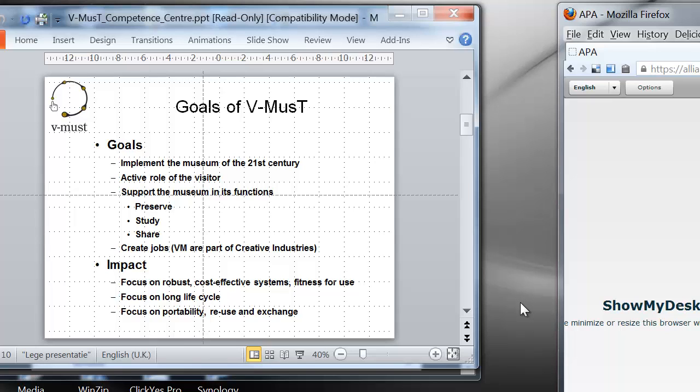On the other hand, we need more and more to see in the museum and in the cultural heritage sector these things as investments. That means also that if we invest in certain technologies, in certain digitization, in certain public presentations, we also need to make sure that it has a longer life cycle, that it is not dead after 3-4 years, but that can be maintained, that can be transited to new computers, to new platforms, and can have a longer life cycle.